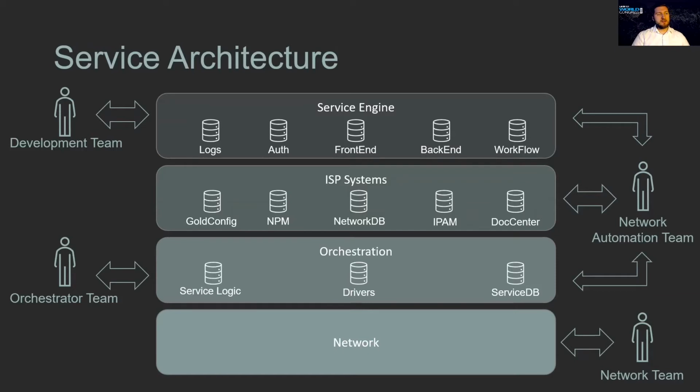Layer 4 is the service engine. This layer is responsible for the logic of the service. It includes a front end, which is responsible for interacting with the users and the service administrators, and a backend, which is responsible for integrating with the other systems that form the service logic. The service engine implements additional functionality, such as user authorization and authentication, logging of actions, implementation of security requirements, and it is also responsible for the service workflow. These slides highlight the participation of different teams managing different components.